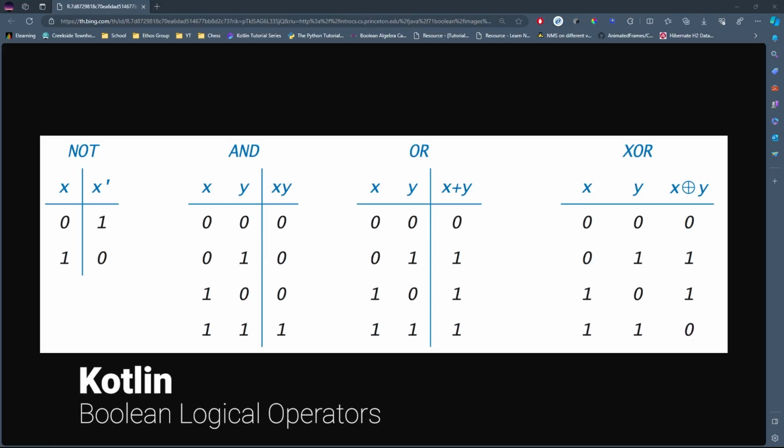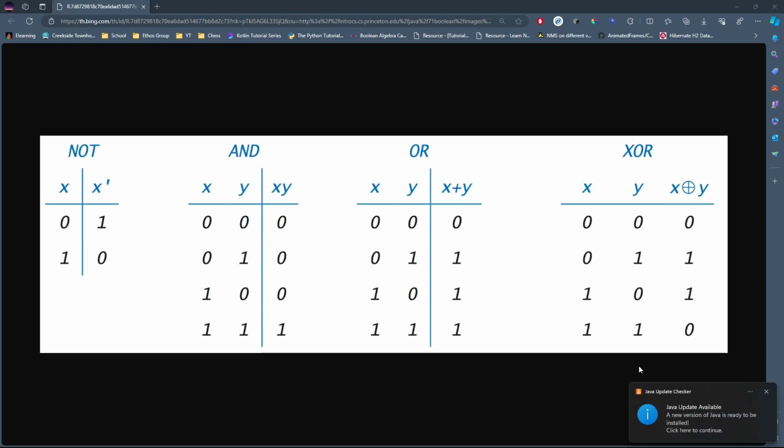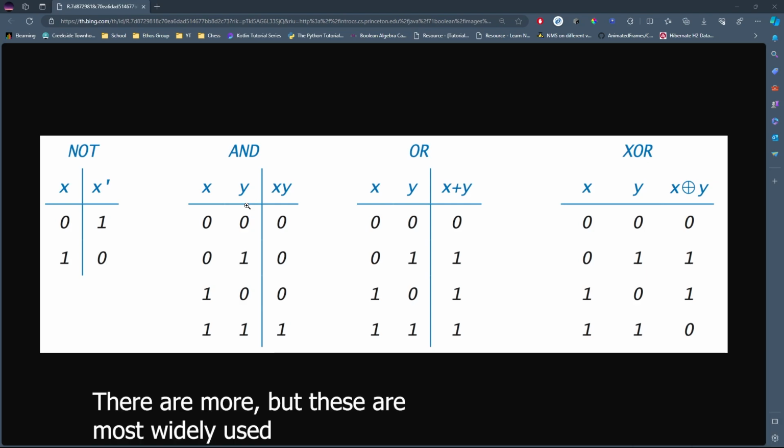So now since we're getting into control flow and if statements and different ways to control the flow of your program depending on the conditions, we need to know how to create different conditions. One of the ways that you can do that is with something called a logical operator. And there's 4 basic logical operators that you can do on Booleans, okay?